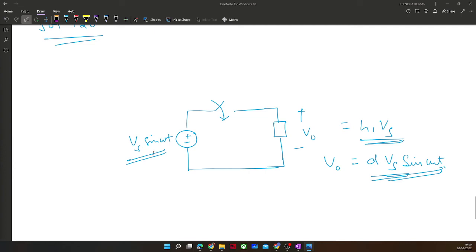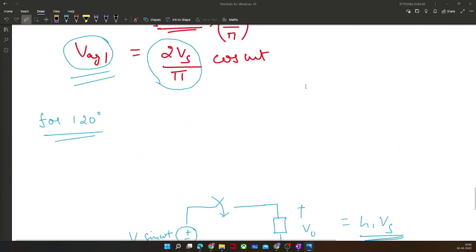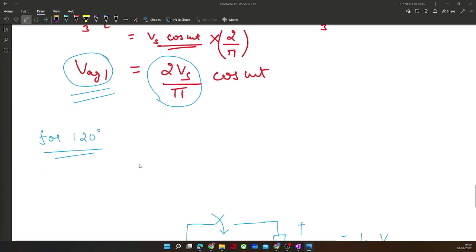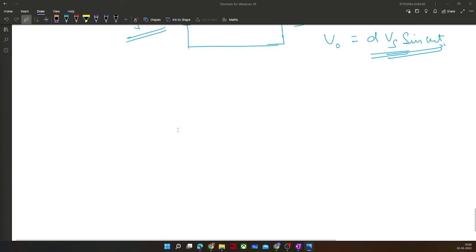So I think time is up. Actually, one step was left. I just wanted to conclude the line value VAB. So should I continue or should I continue it in the next class? So you can continue this line. Okay, fine. So I will show how to compute VAB, or the Fourier series of VAB, from this VAG expression, whatever we have computed. So let us go ahead.